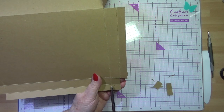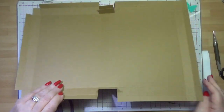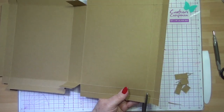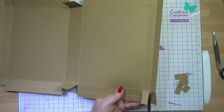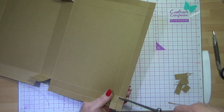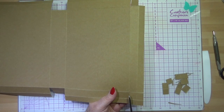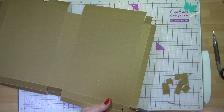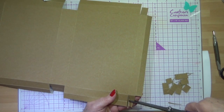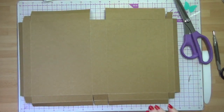So up that way and take this piece out and do that little mitre. So that's two done. Move those bits to the side. And now we'll do this one. Up, little mitre. Little mitre. Straight. And straight. And pull that one out of the way. And then my last one, let's just flip that over. And that's as quick as that is to do. So let's put all these little pieces out of the way so we can then start putting our tape on.